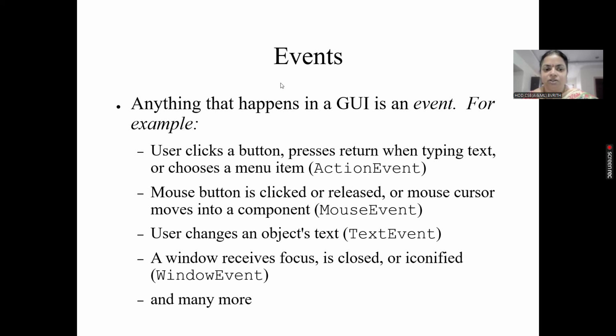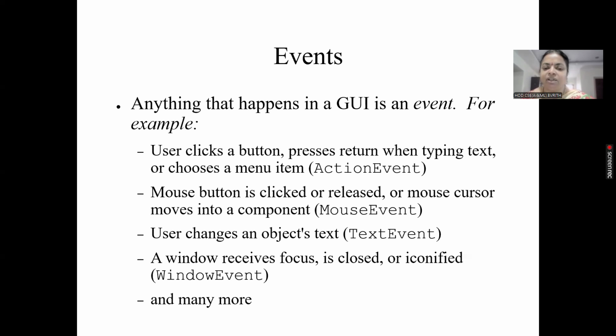Okay. While discussing these events, here some event examples are given. Say, for example, if the user clicks on a particular button on the window, then the event raised on that button is called an action event. Whenever a mouse is pressed and released, that is called a mouse click, and it is handled by the class called MouseEvent.